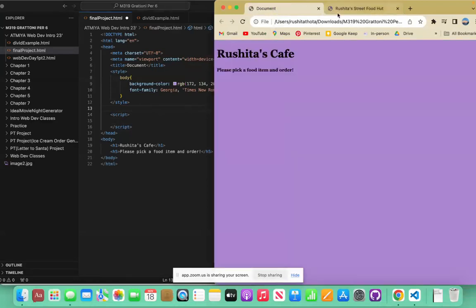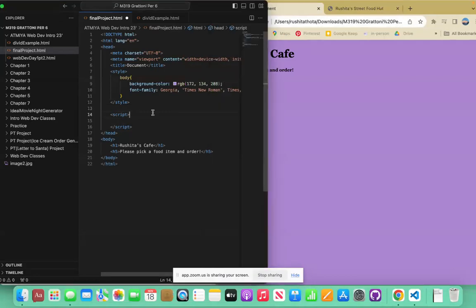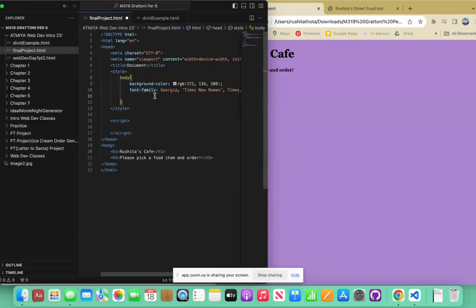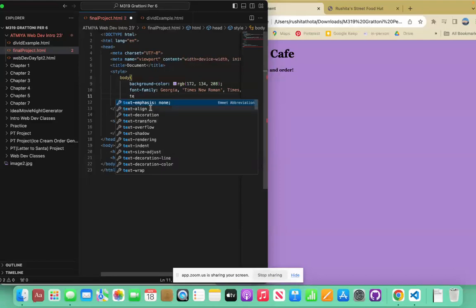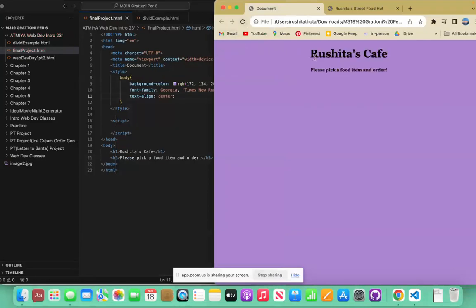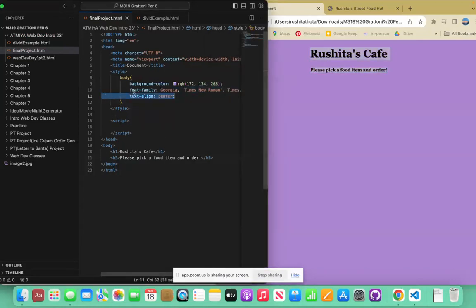So to do that, we also need to align our text, right? I want this text to pop up right in the middle here. So when I type in text align and then click center and then do save and refresh, you can see that the format of my webpage changes a bit with the text in the middle, and that's because of line 11 right here. We changed the text alignment to the center, so that's why this change just occurred.